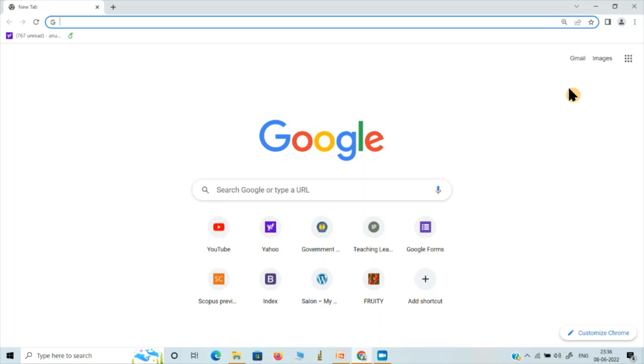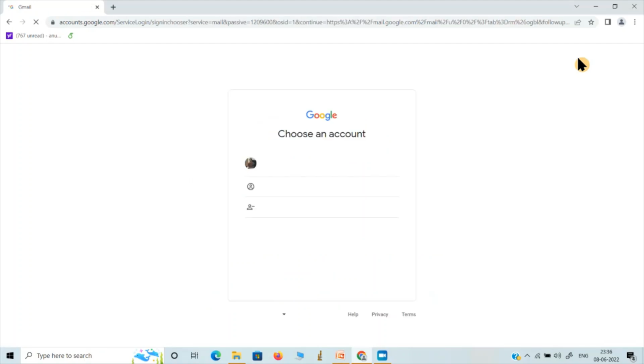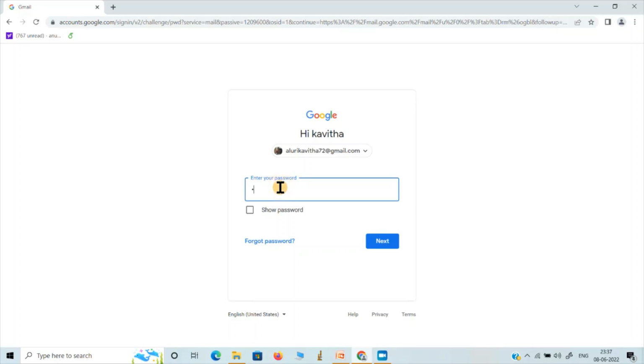Okay, so now let us see how to create a Google Form. For that, first we need to sign into any of your Gmail accounts. You need to have a Gmail account to create a Google Form, right? So I'm just signing into my account.